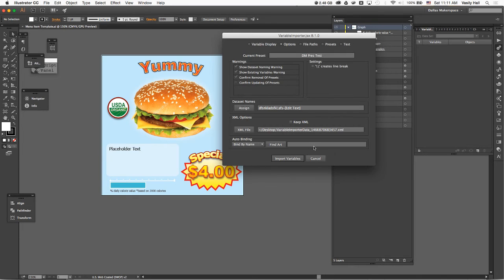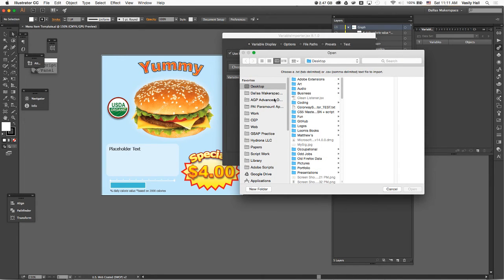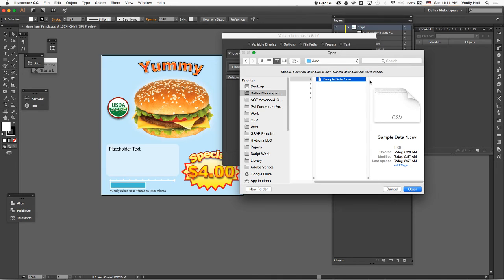And if you import a file, it'll have a warning because there's a show dataset naming warning on here. So I'm going to go ahead and import the file over here from my sample data1.csv.